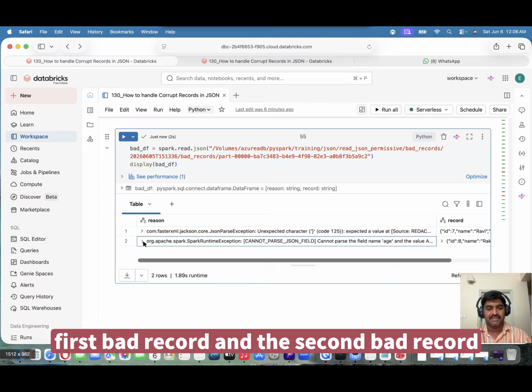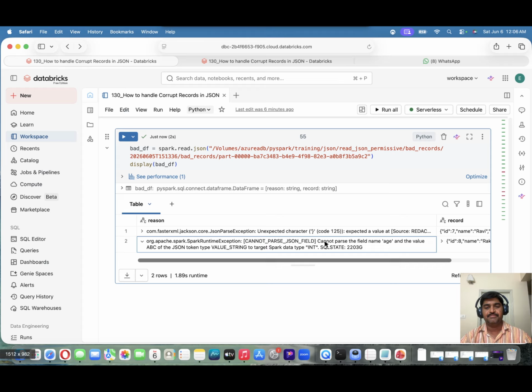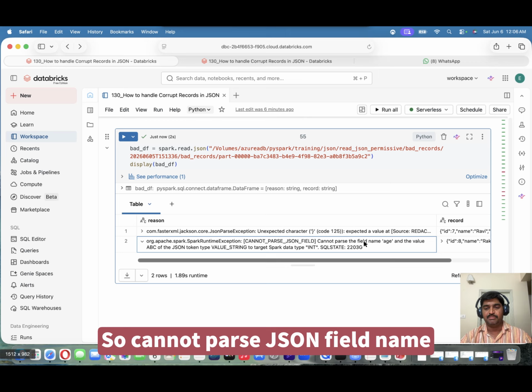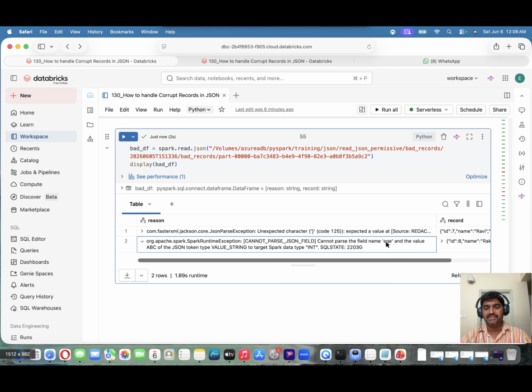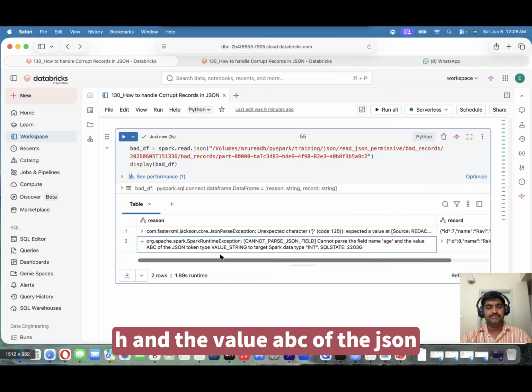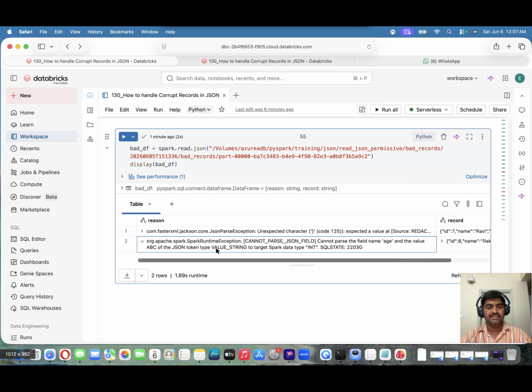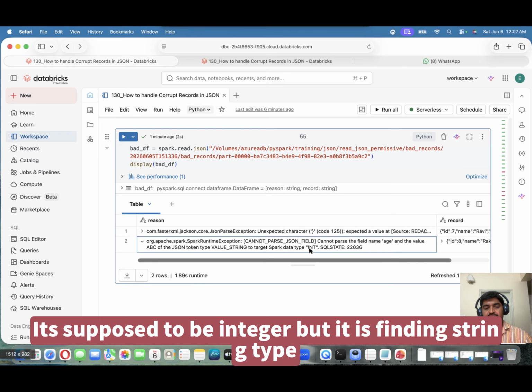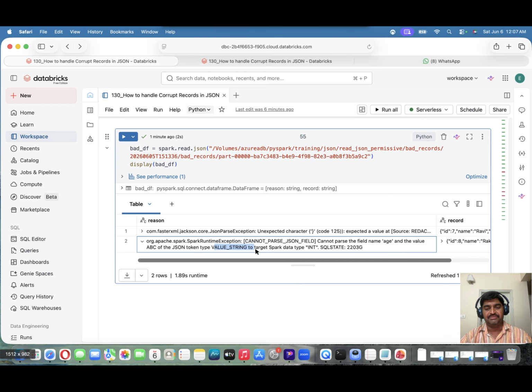And the second bad record. This is the reason: cannot parse JSON field name age and the value ABC of the JSON token type VALUE_STRING. That means it is supposed to be an integer, but it is finding a string type.